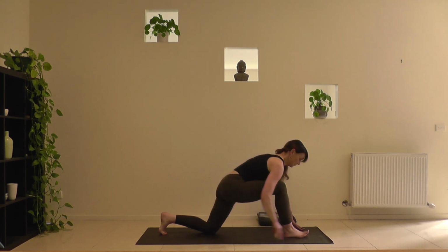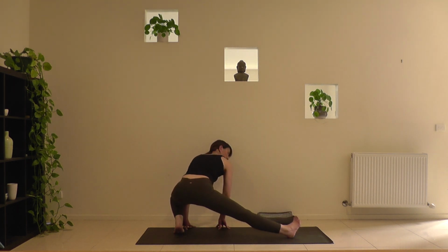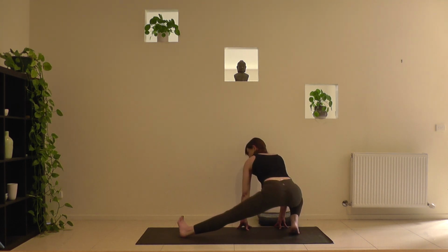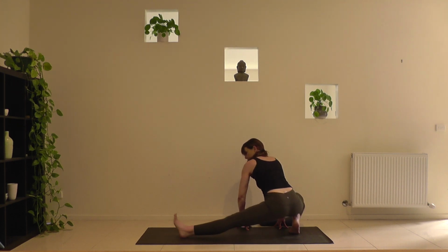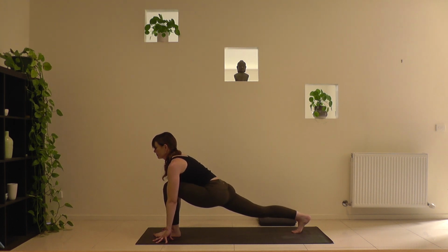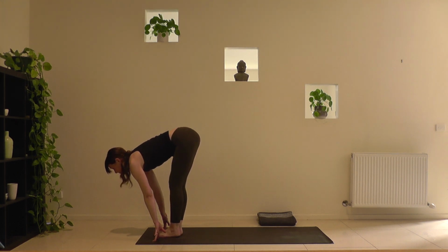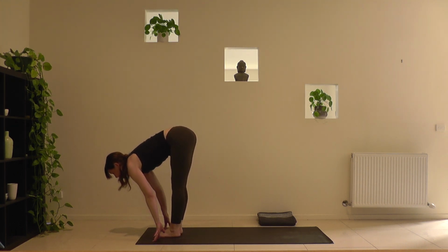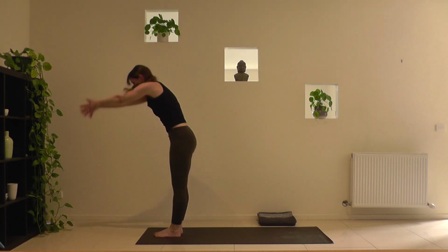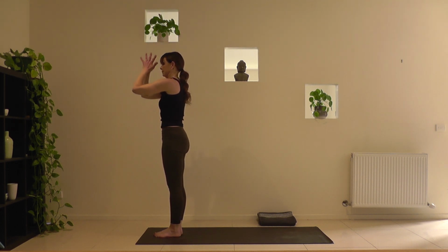Rolling forward, raising your left knee, walk around to your left foot and straighten out through your right leg, crab pose. Over to your right, straighten out through your left leg and walk around to your left foot to face the top edge of your mat. Runner's lunge there, back leg super straight and stepping up top edge of the mat. Toes come together, inhale Ardha Uttanasana. Exhale, forward fold. Rise all the way to stand as you breathe in. As you exhale, bring your hands to your heart center.